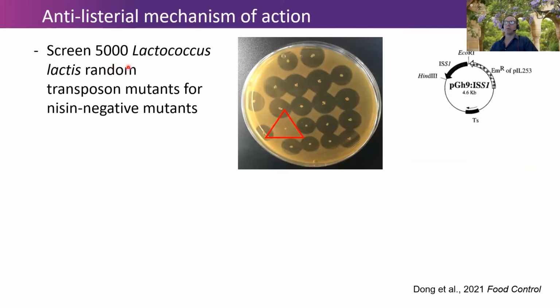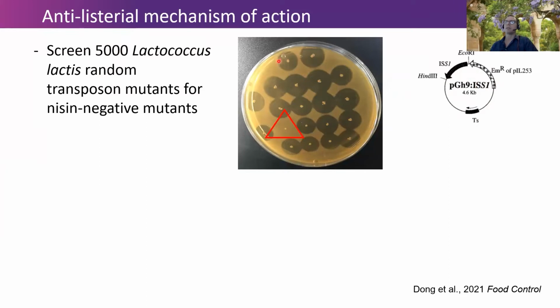We're interested in mechanisms of action, understanding this well. So what we did here was to make a gene mutant library. We introduced a plasmid into one of the strains that produced the antimicrobial activity and made a random transposon mutant library. And then we went back and screened 5,000 colonies from that mutant library from the one strain. You can see an example of the plate here. This is the spotted mutants.